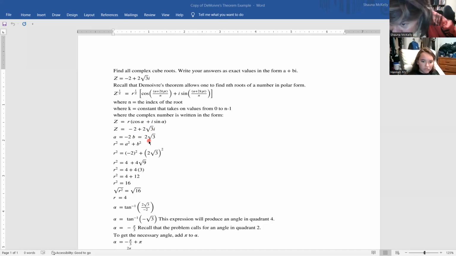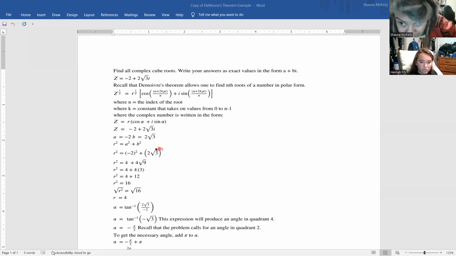We're going to do some arithmetic, some algebra to get R. Okay? You can put this all under the radical, square it, and do all that. I did it separately for her. You can certainly put this all under the square root and get the answer at the end. I did a lot of intermediate arithmetic steps in here, so do as many of these as you need to do to get R. The formula is R squared is equal to A squared plus B squared. So R is the square root of this.